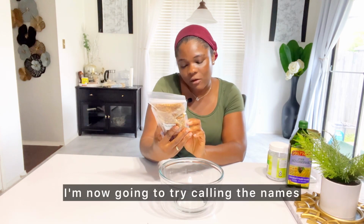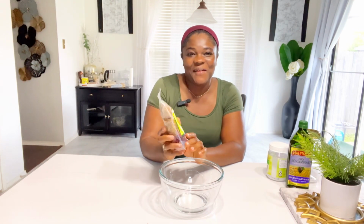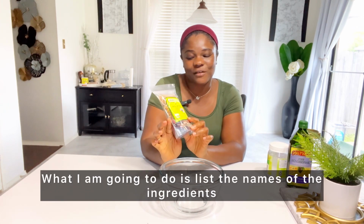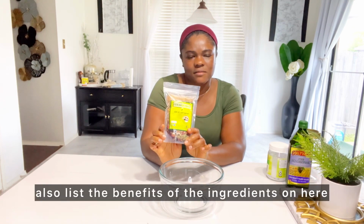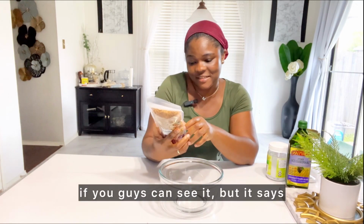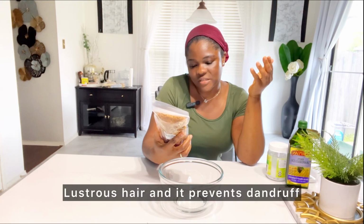I'm not going to try calling the names of the ingredients on here because, y'all, there are some names on here that I can't even say. So I'm not going to try that. What I am going to do is list the names of the ingredients, and I'm also going to list the benefits of the ingredients on here. It has the benefits rating on it. It is in very, very tiny print, so I don't know if you guys can see it, but it says the benefits are long, thick, lustrous hair, and it prevents dandruff.